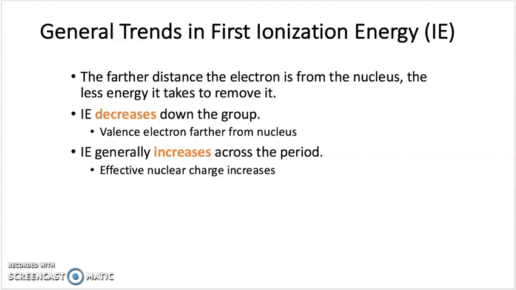So typically, the farther away the electron is from the nucleus, the easier it is to pull away the electron. You can just think of magnets. As magnets are further apart, it's easier to pull them apart. When they're closer, they stick more, right? So I'm using that concept where the electrons are attracted to the positively charged nucleus. As they're closer, it's harder to pull them away. As they get farther away, it's easier.